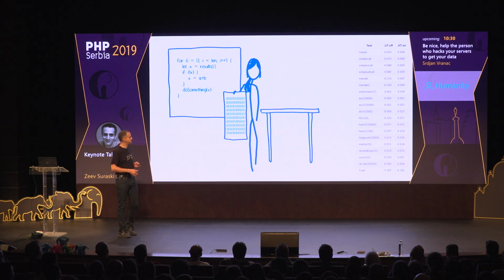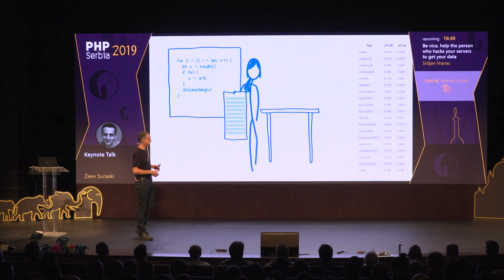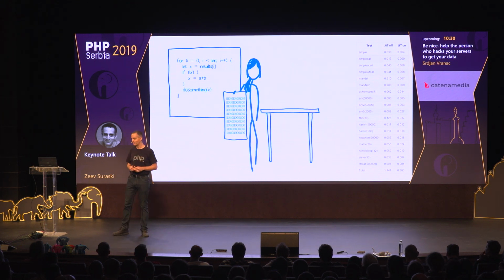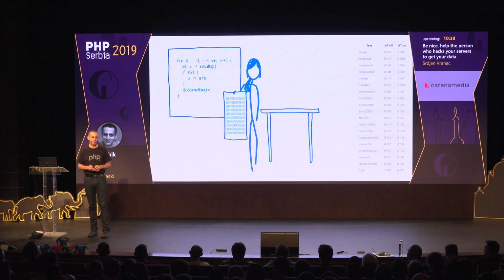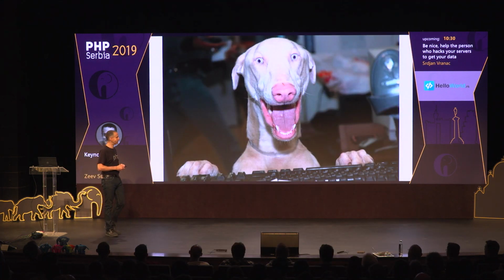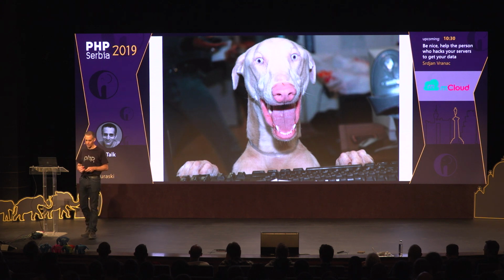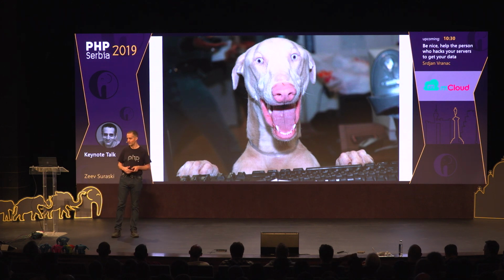I don't know if you can see at the back, but essentially you have here a table of all the different tests that are being conducted by the synthetic benchmark. And on average, the JIT version was somewhere between 5 and 6 times faster than the non-JITted version. So that's something that made us very optimistic, and it was actually beyond our expectations at that point. So we were very energized and continued to work on the prototype to get it to do some things beyond bench.php, because at the end of the day, you don't run bench.php all day.